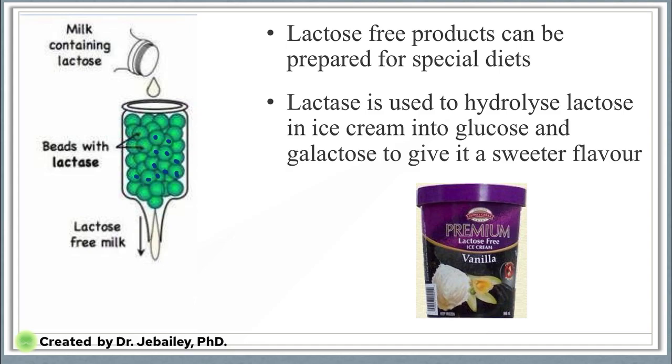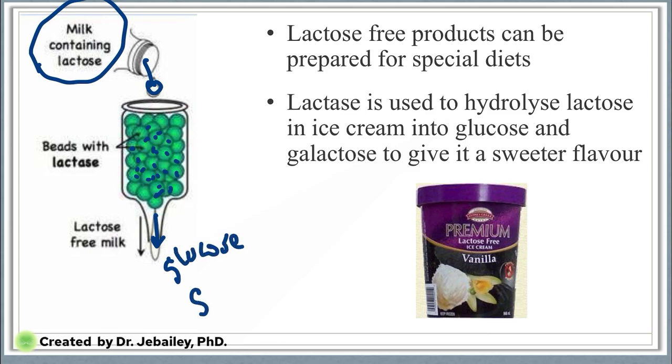Now, they have a milk that contains lactose. It contains that sugar lactose. So the milk is coming here with lactose. But as this milk is passing through these beads which have lactase, what's coming out here? It's coming out glucose and galactose, right? It's breaking it down. So what does that mean? You don't have lactose anymore. They already have been broken down to glucose and galactose.